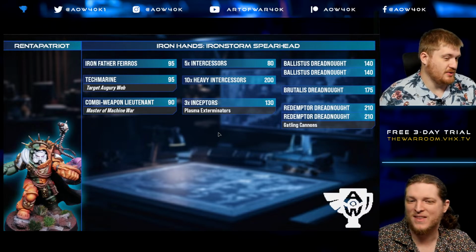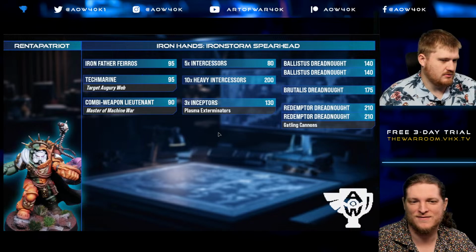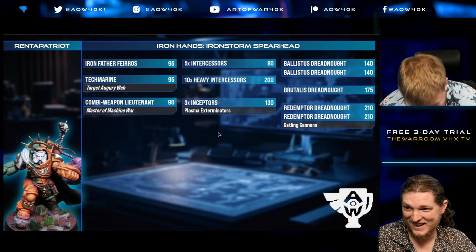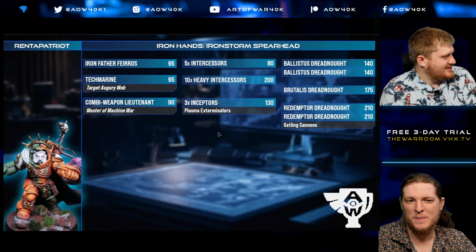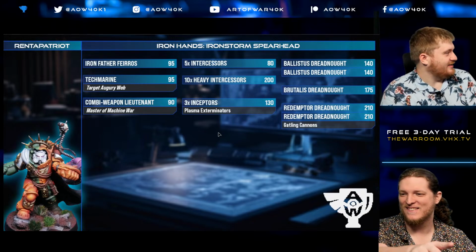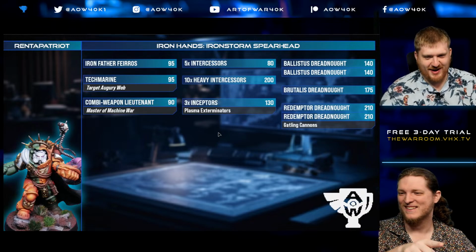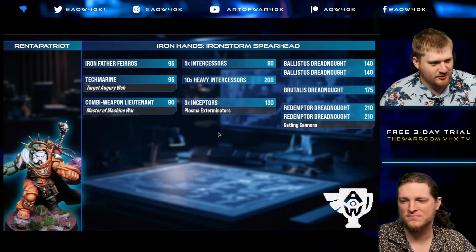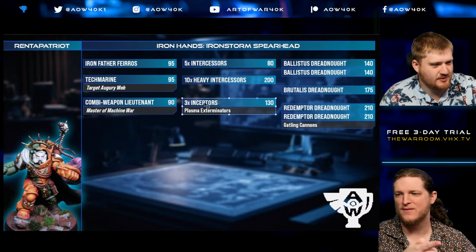That's pretty hot. Do you want me to cut the Inceptors? For 4 tanks? 3 Inceptors are the same cost as a Predator. What am I doing? No, I was thinking for like scouts, and you love that sort of nonsense. Scouts? You love scouts. Thick. I hear you. How am I on this side of the argument? I only take one unit to hold my home objective, and that's it. So yeah, it's probably fine.